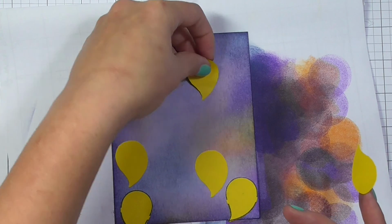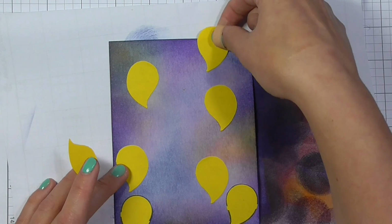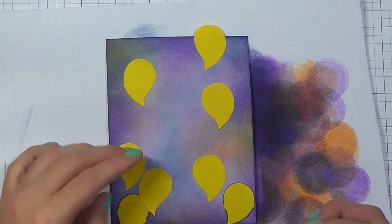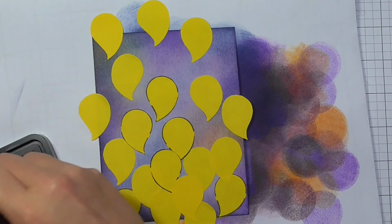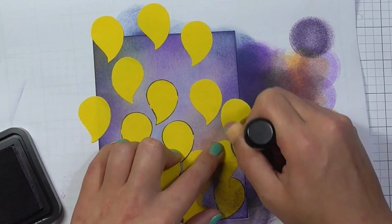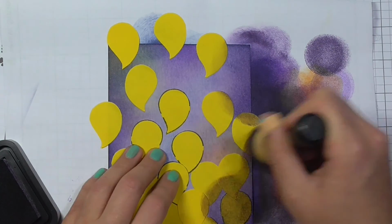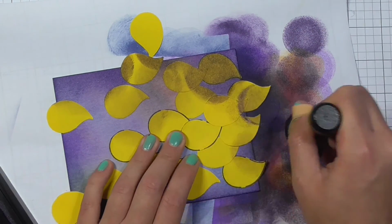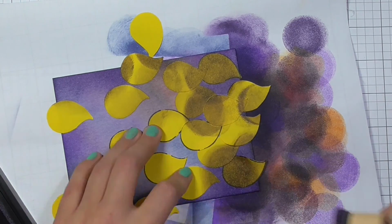I want them to be more concentrated towards the bottom of the card and fade out towards the top. I spent quite a lot of time thinking about the science of the translucent properties of these ghosts. I wanted to make sure I had some colour down on my cardstock first of all, and then I wanted to mask off all of the ghosts and just go back with those same colours again, just applying another layer of Distress ink to darken everywhere up apart from where the masked ghosts are.